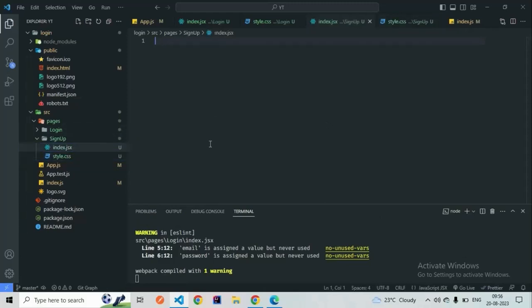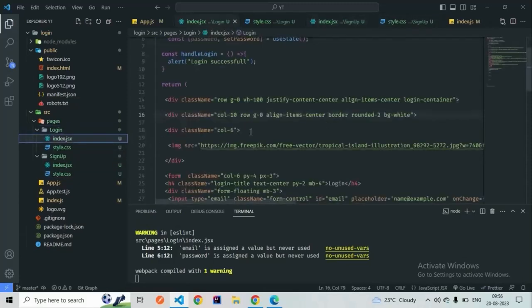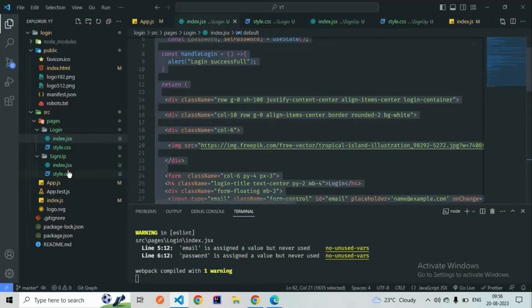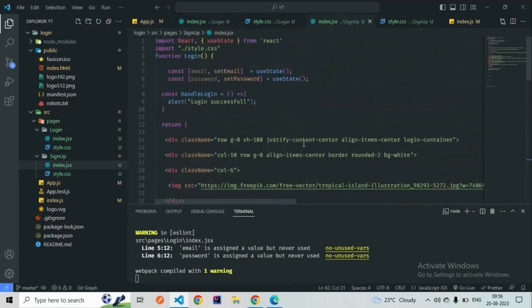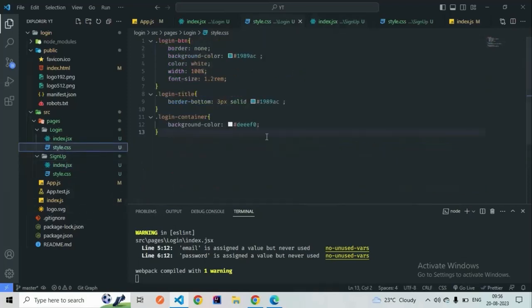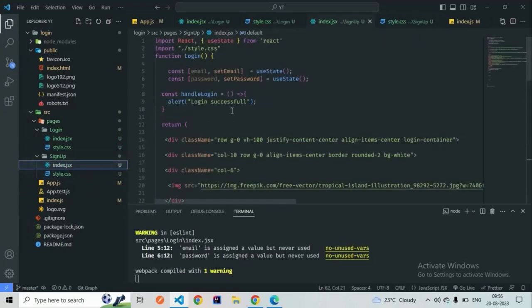In the index we are going to use the same code as the login, so let's copy the code of the login and paste it over here. For the CSS also let's use the same code, just changing the class name from login to sign up.